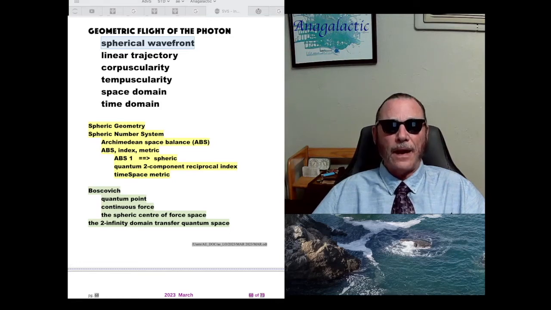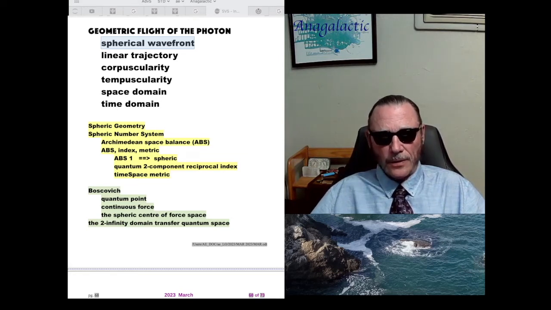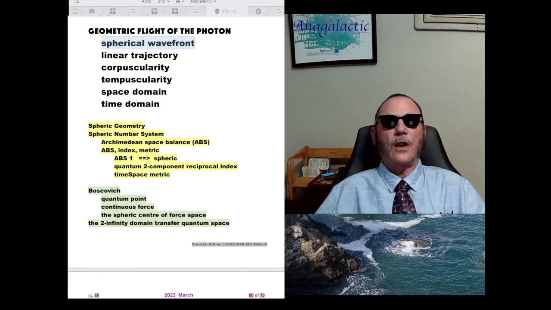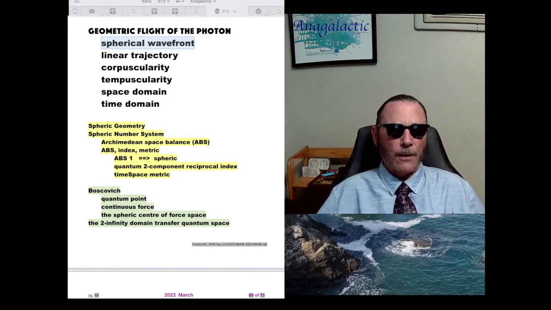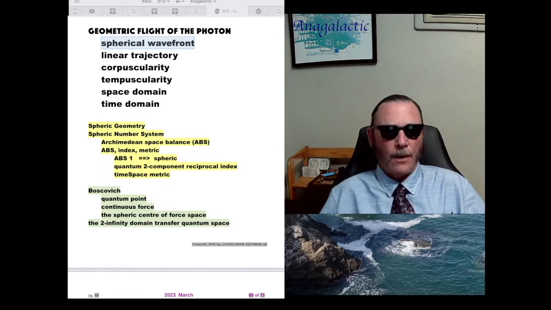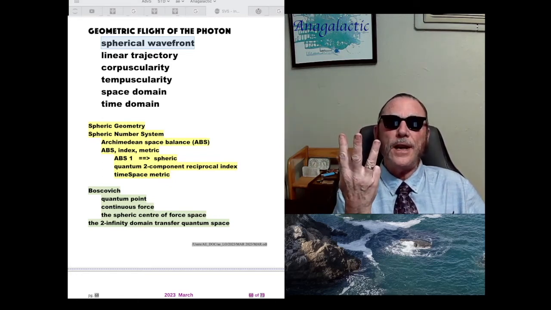Well, that leads to a nightmare called the Einstein field equation, which I studied and I mastered, so I can pass on to you what it means, but don't try to figure out what that means. I'll tell you what it means. It's a definition of gravity based on the linearization of time with already linearized space in 3 dimensions, making a 4-dimensional system, meaning a 4-component number. Remember, spherical space is composed on a 2-component number. Linear space is composed on a 1-component number. Time space is composed on a 4-component number. Why? Because there are 3 dimensions to space, and Einstein added a 4th.